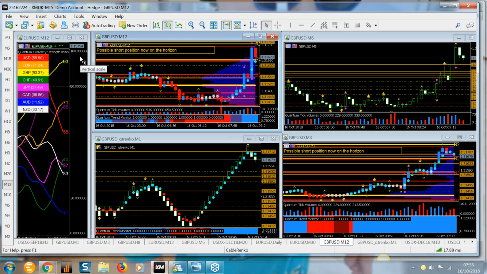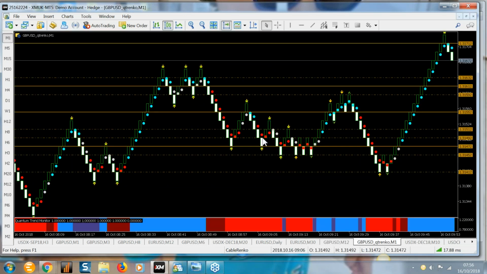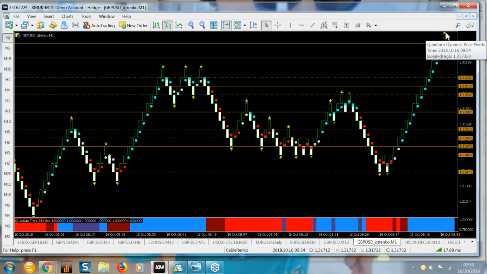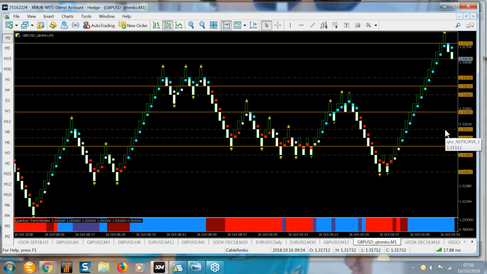So you bring all these factors together, the technical picture that you see on the charts with the multiple time frames, and the actual entry point here is with your Renko. So let's even put a pivot up at 31.73. They're never going to correspond exactly, but they're going to be in the general ballpark.